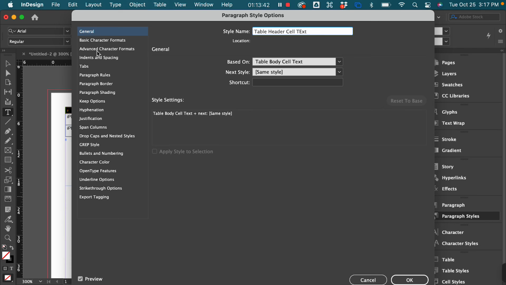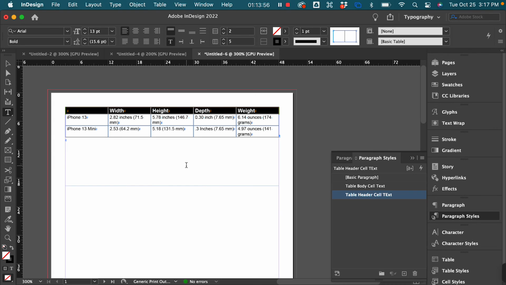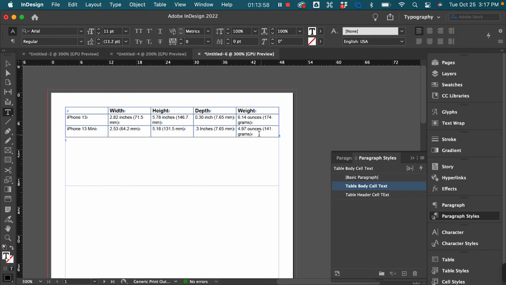And I'm going to change it from regular to bold. Make it 13 points. Say OK. Now that's applied that. And all the other formatting we're going to do through our table panel.